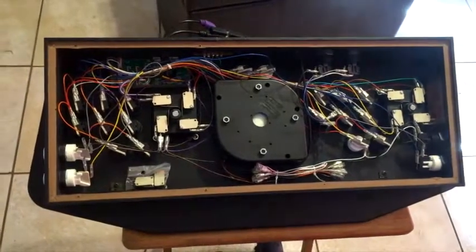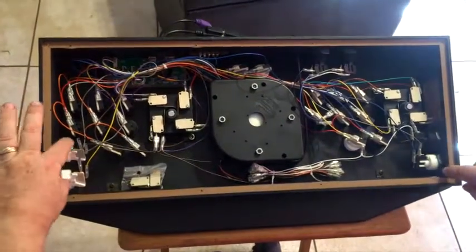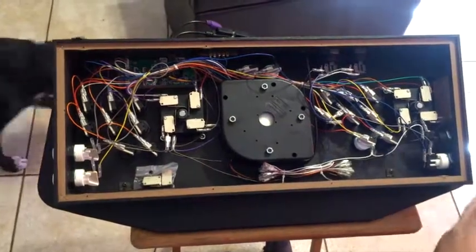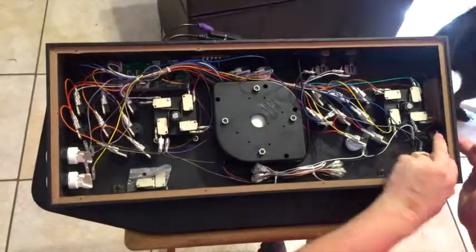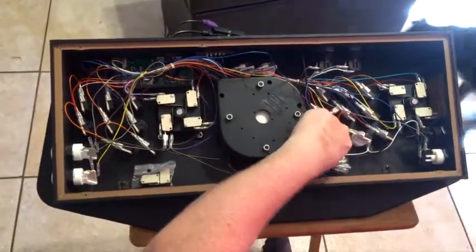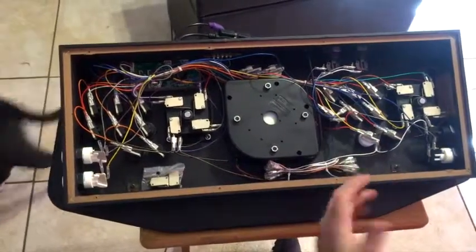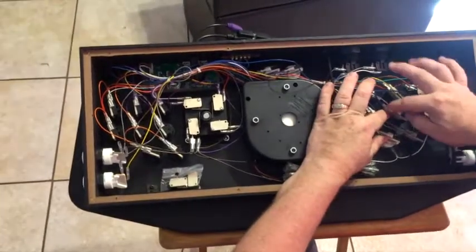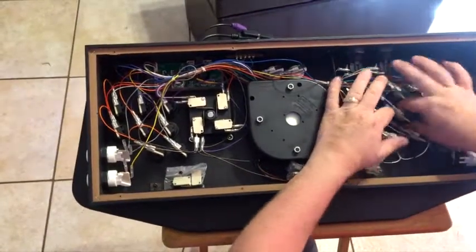Alright, so to start, what I've done is I've taken one of the, you can see there's normally 2 white buttons on the side here, and I've changed it out so that one of them is a black button. So I took this black button here and moved it over there. They're really simple to take off, so I'm going to take this one off next just to give you a better idea. I'm not even going to undo any wires. I'm just going to take the micro switches off.